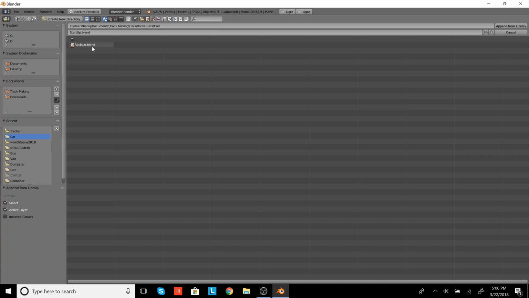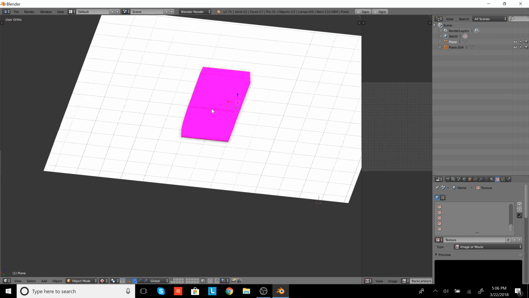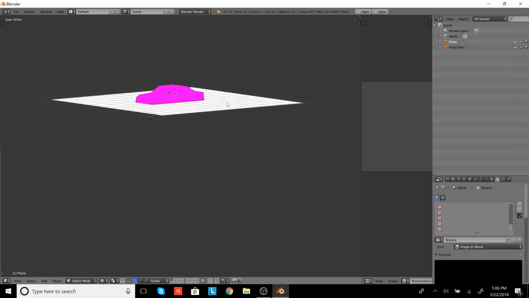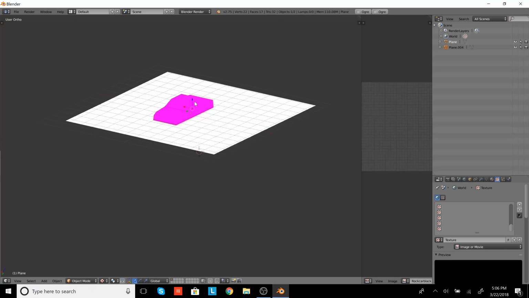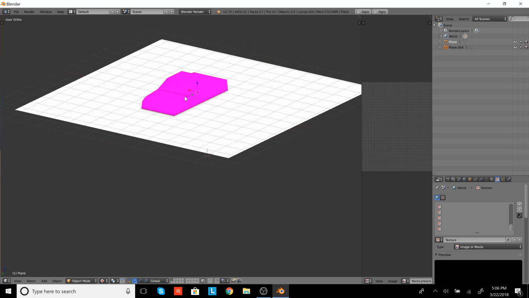So you're going to see rockcar.blend. Double click on it. You have to go to Object, and then double click on plane.004. And then here's your car. Now it's perfectly on the ground, and it'll come pink, but that's okay. So there's your car, perfectly how they come. Right click and press Tab to go into edit mode, and from here you can smush it, whatever you want to do, but we're not going to do that yet.